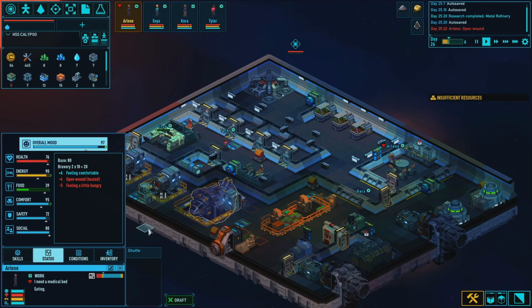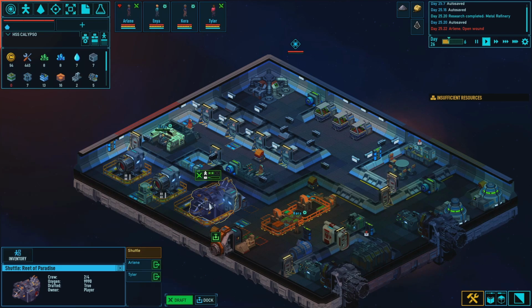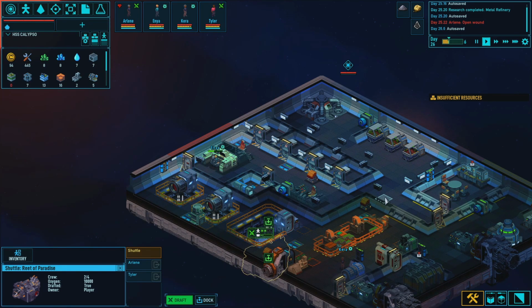Okay, we need to get her and Tyler. We need to draft them both. We need to get them both back on this ship and get them back over there so that they can do some more exploring, so that we can then salvage the ship. This is a big operation, all this just to get some more infra blocks so that we could build more grow beds. Okay, now I'm going to control the shuttle, and we're going to take the shuttle and dock it over here again. But yeah, I need to grow more of these so we can make food more quickly.